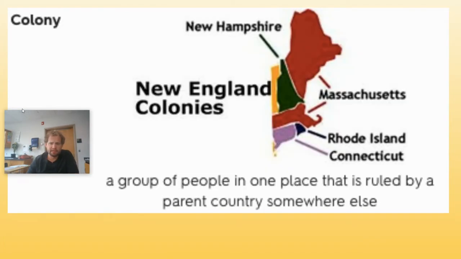A colony is a group of people who live in one place that are ruled from someone else. If I went off and started a classroom outside of the building and I followed all of SPMS's rules and guidelines, it could be a colony because I'm following the rules that are governed by our principal here, even though I'm somewhere else. A colony is a group of people in one place who are following laws from somewhere else.